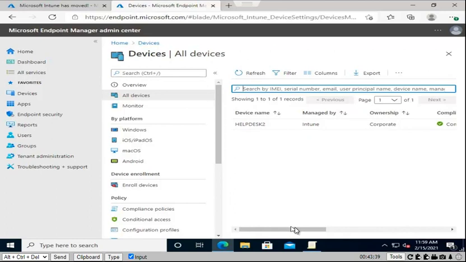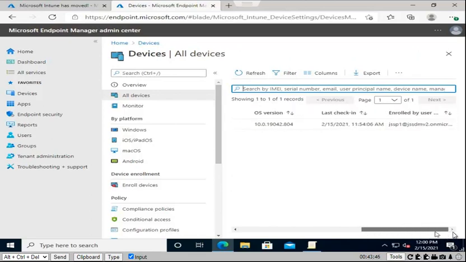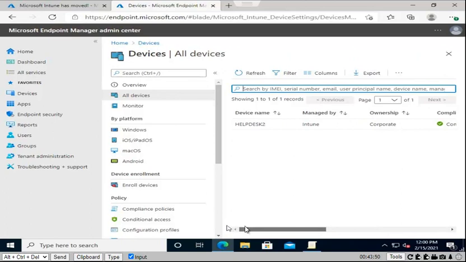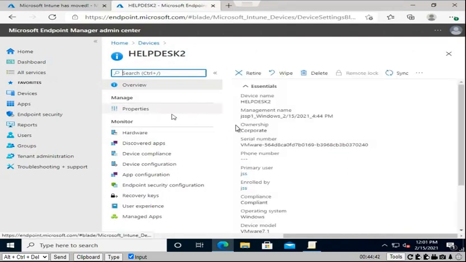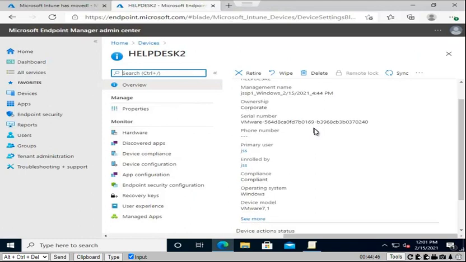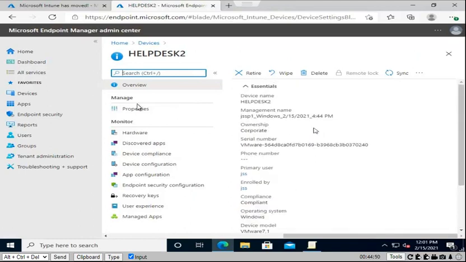If you scroll to the right, it says managed by Intune, ownership corporate, Windows OS, compliance, everything else, the last check-in, the OS version. And if you click on this help desk device, you're going to find all the options on the left to manage this device, moreover the serial number and other related things.